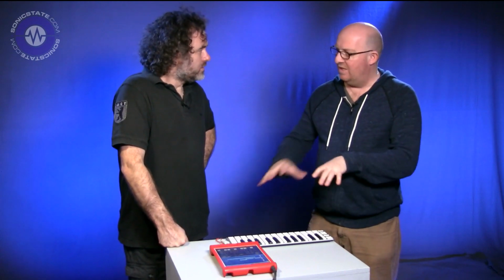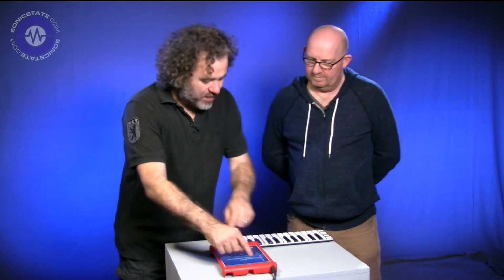I mean, the MIDI side of it is perhaps secondary, because what Korg tend to do with a lot of these things is they go, "This is how we think it's going to work," and when you say, "But I want it to do all this other stuff," they go, "Well, tough. This is how we envisage it." I think this is probably again one of those instances. I really feel that it is designed to be a self-contained thing, and I also think that the emphasis is on adding notes into the grid.